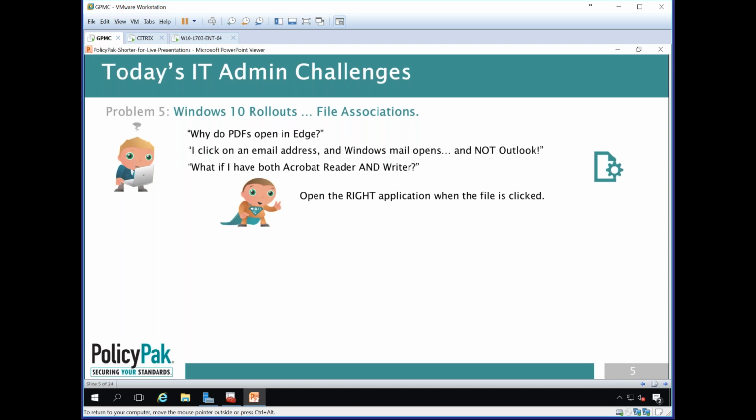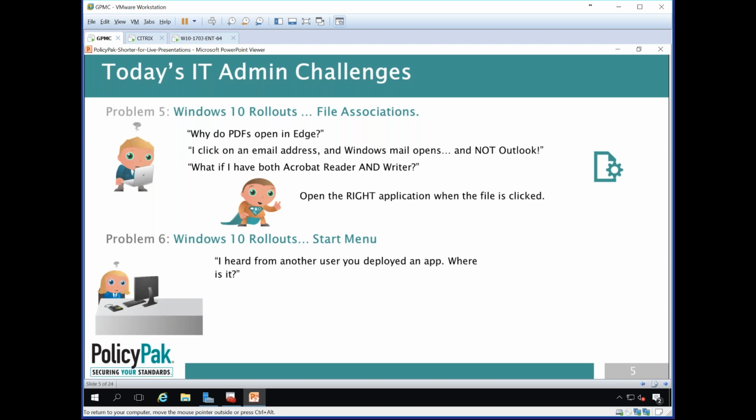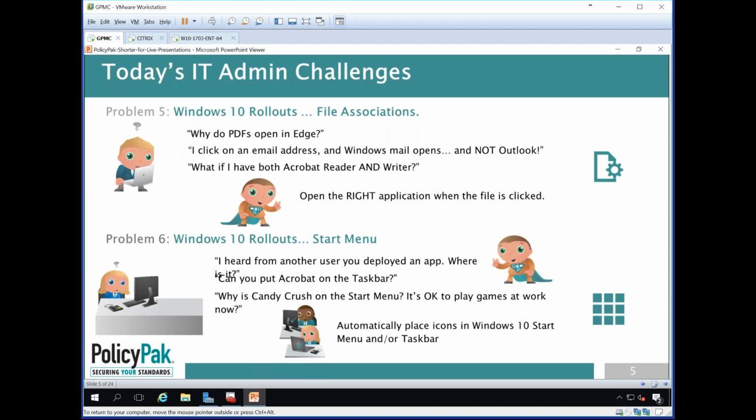Oh yeah. And here's sort of the sister problem, the Windows 10 rollout with regards to the start menu. You can have a machine with every application on it, and then you can design the start menu and then export that, and then everybody in the world has to have the same start menu, which is not good because not everyone in the world should get the same start menu. So wouldn't it be better if, when you deploy an app, you can actually populate it correctly for the right person at the right time in the Windows 10 start menu? Same thing for the taskbar. And how about removing items like Candy Crush off the start menu? You know, that kind of thing. Nobody likes that sort of stuff. So I'll show you how to get to that when we get there.